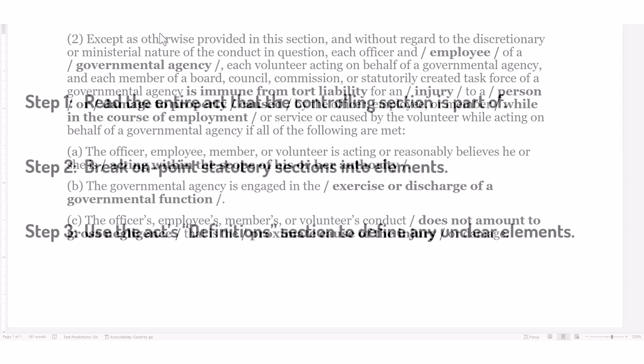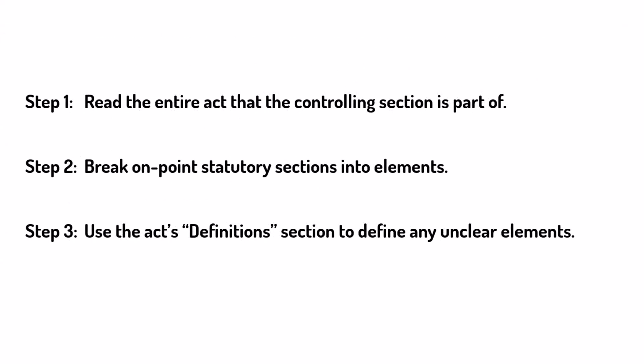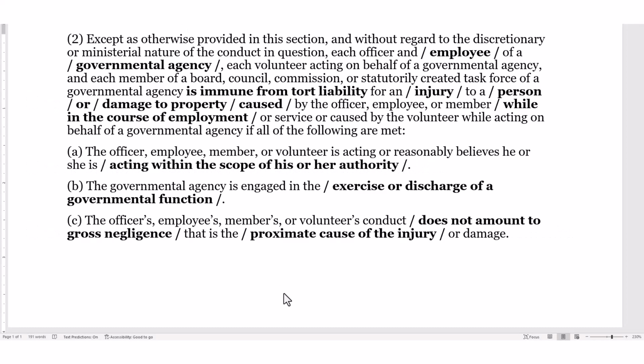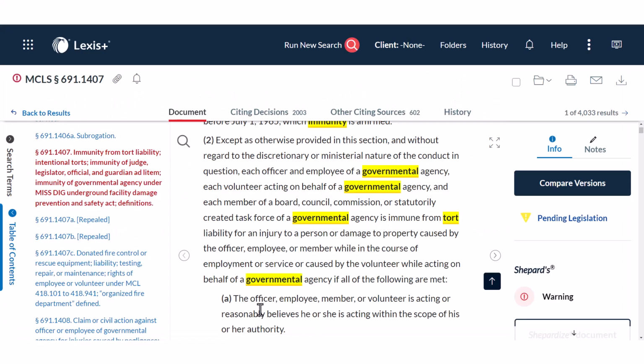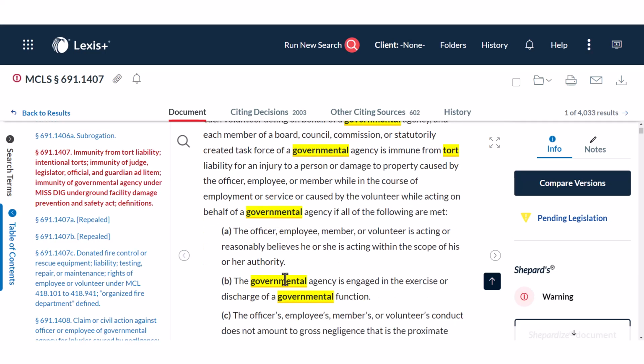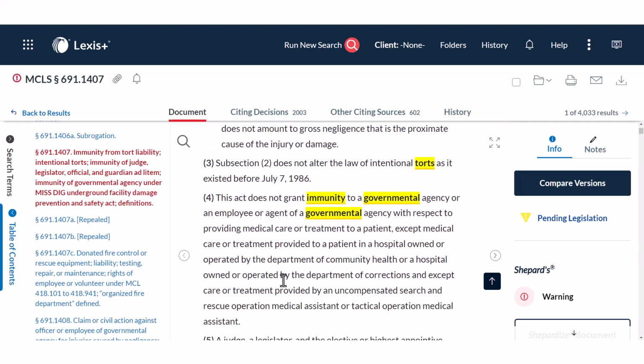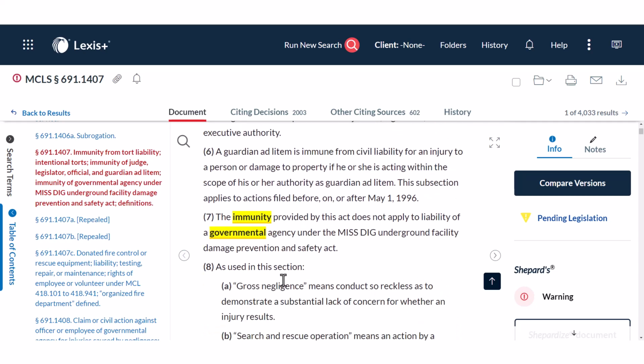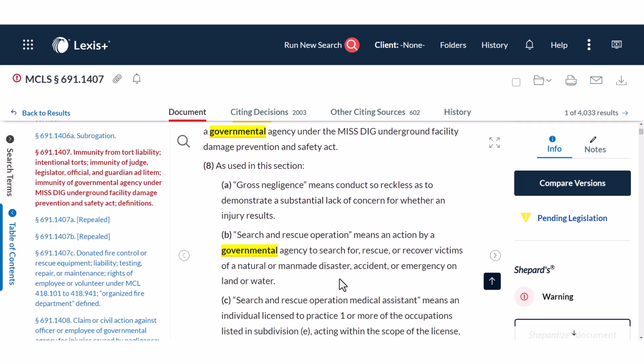Now we do step 3, which is where we define these elements to see if any of these elements are defined in the statute. So I'm going to head back to our statute here. And you always first want to look to see if the actual section you're in defines any of your important elements. And sure enough, right here, we have that.